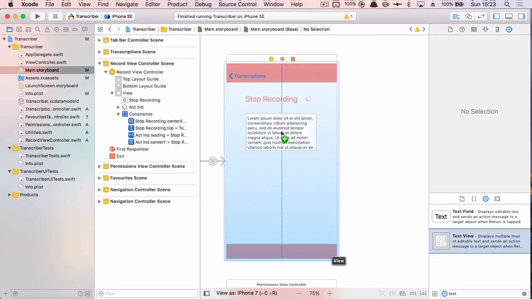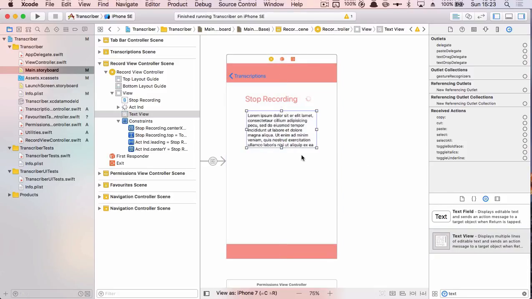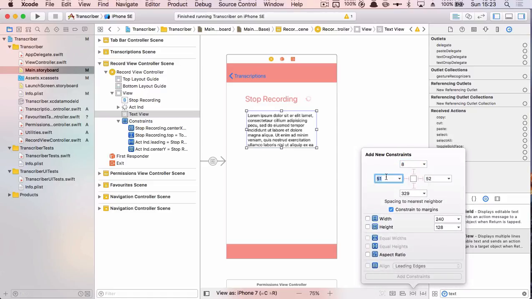And we've used these before. So I'll pop that in there. Let's give this a few constraints. First of all, to the sides, let's give it a padding of about 20. And then at the top, let's also give it a padding of about 20.